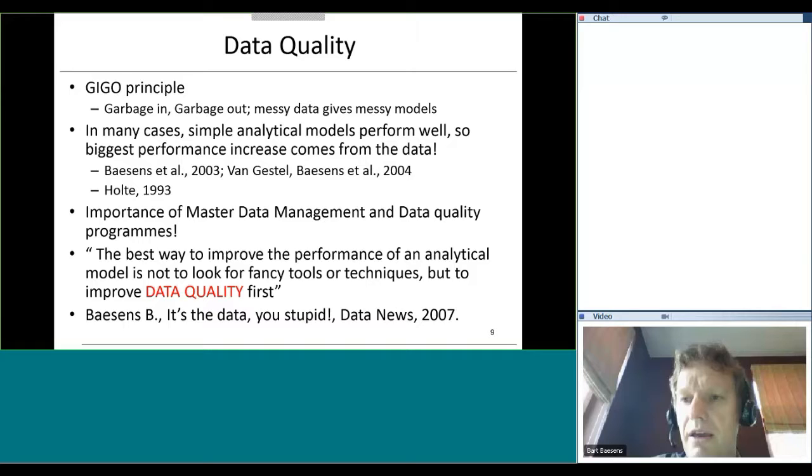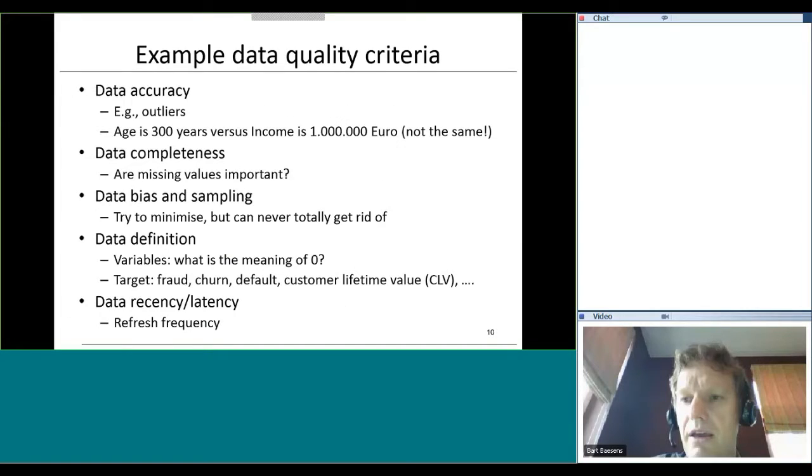Now, data quality is a very vague concept. It's a very vague term. So if we want to work on it, we need to have a better idea of what data quality is actually all about. And I have one PhD student that worked on data quality before. You can think of data quality as being decomposed into data accuracy. Data accuracy is a very important data quality dimension, right? Data completeness, to what extent are missing values important? Are we being confronted with missing values, yes or no?